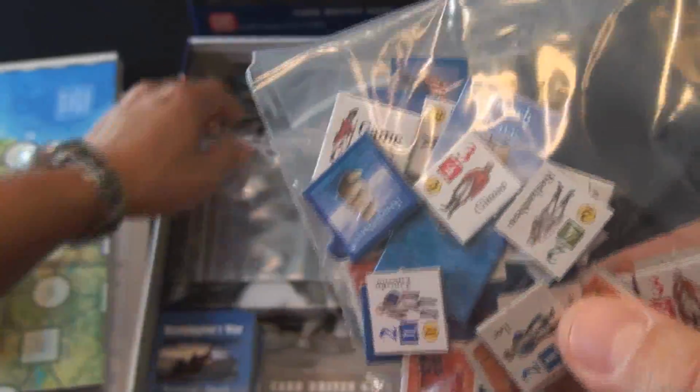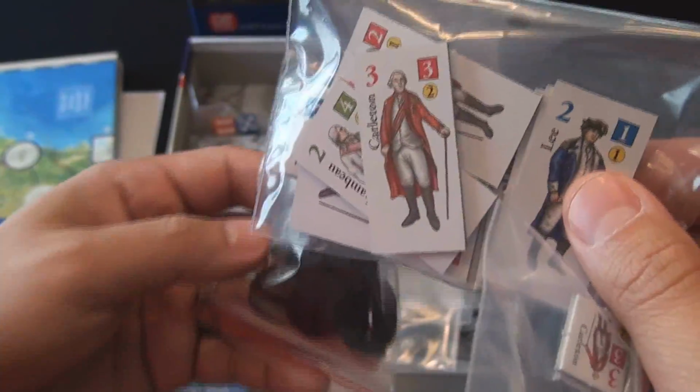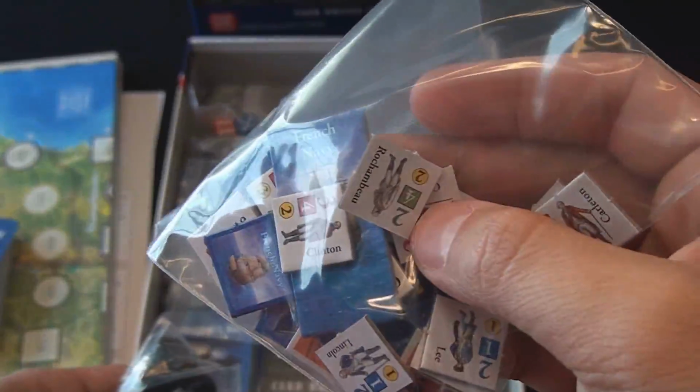Now, there's 2 kinds of generals that ship with the game. There's these small ones that can be used, or there's larger ones that you can use on stands. Now, the preferable way is to use the stands, obviously, but some people don't like all the clutter from the stands, so they like to use the small ones. So they give you the option of both.